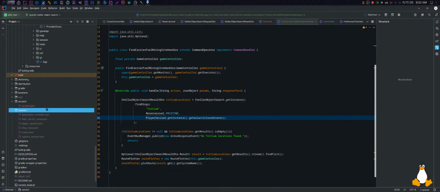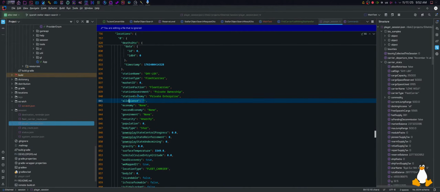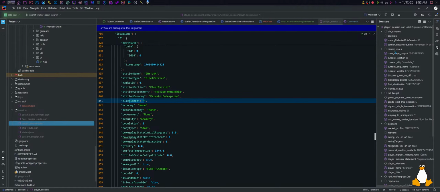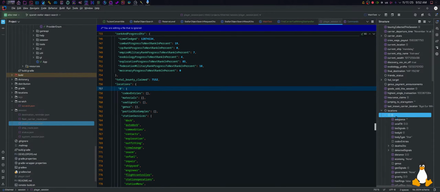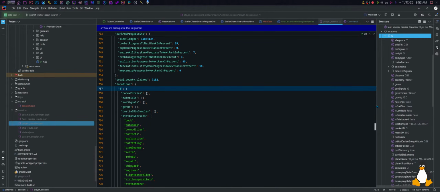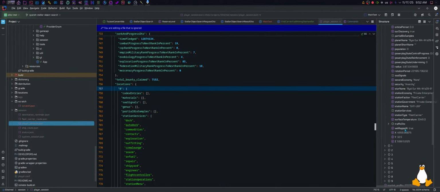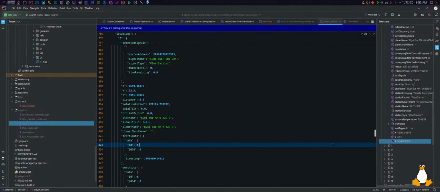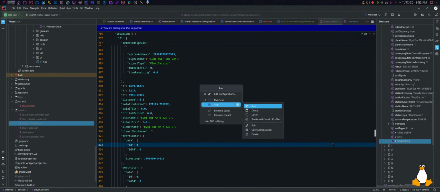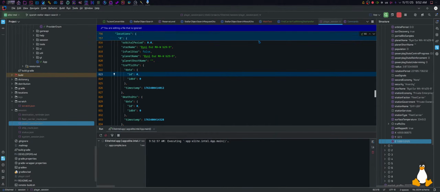So I need to kind of fly out and fly back in to reset my coordinates. Let's see. So this is the data that the app records. Current location ID 0. Go to locations. Location ID 0, what is it? It's a fleet carrier. Does it have coordinates? Yes, it does. So this is where we are at. Theoretically, this should work.